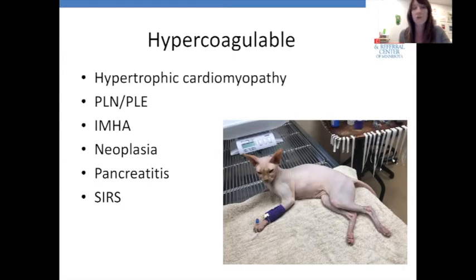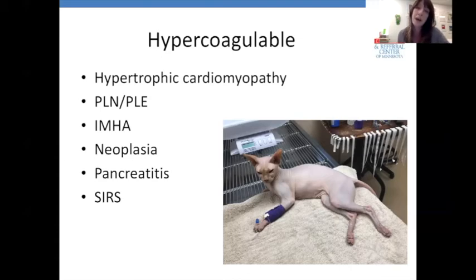So hypertrophic cardiomyopathy is one of those hypercoagulable states that we see, and we may not necessarily pick up on it with traditional testing. Blood counts may be totally normal, and PT, PTT may be shortened, or they may be totally normal. And then we go to do an echocardiogram on these patients. They have HCM, and they have a big clot in their atrium or a bunch of smoke. What I have found in clinical practice is that the viscoelastic testing really helps us to pick up on that. And I've got a clinical example toward the end of the talk.